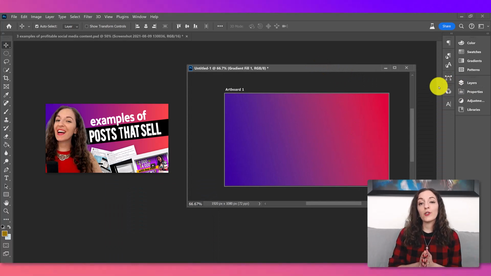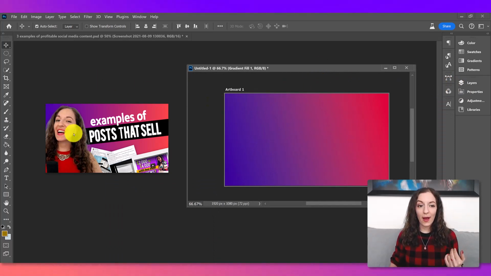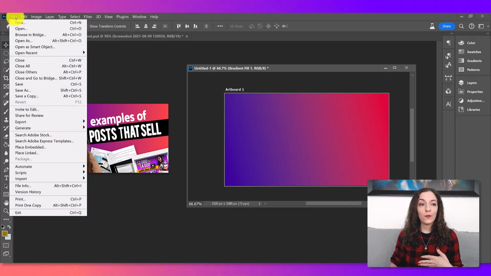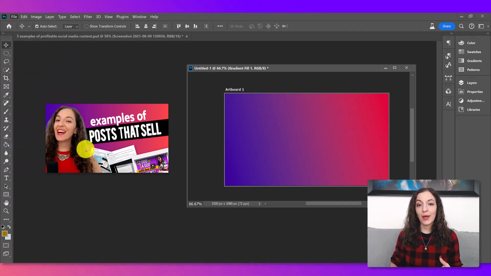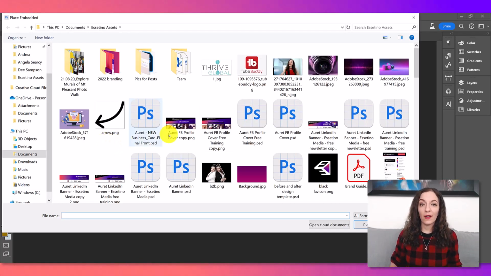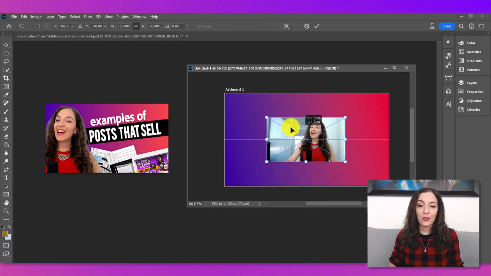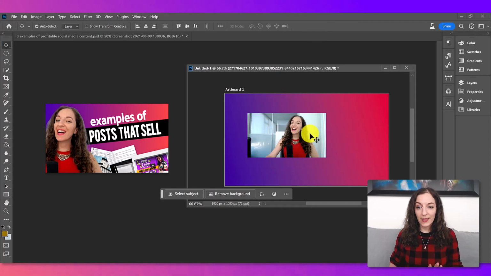Next, we want to include the image of you, and I'll show you how to remove the background like you see here. So I'm going to import this image, and you want to do the same. You want to go to File, Place Embedded, and then find the picture on your desktop computer. I have it right here, ready to go. So I'm going to double click on that. It was actually a screenshot from the video. So I'm going to hit the check mark to place it down.